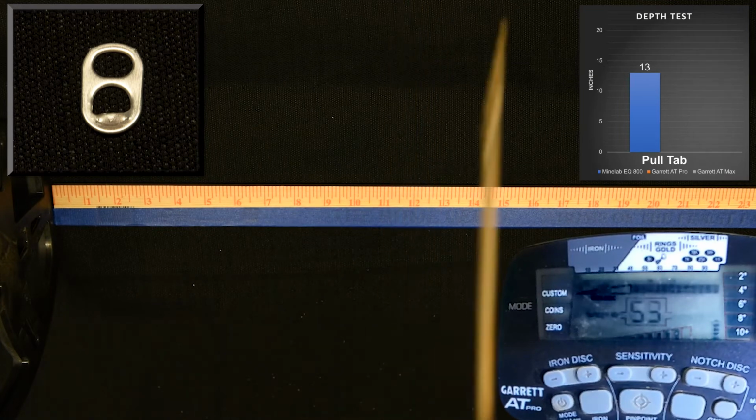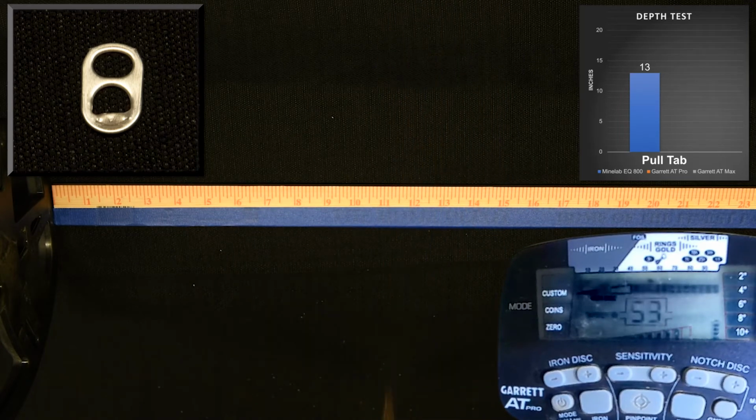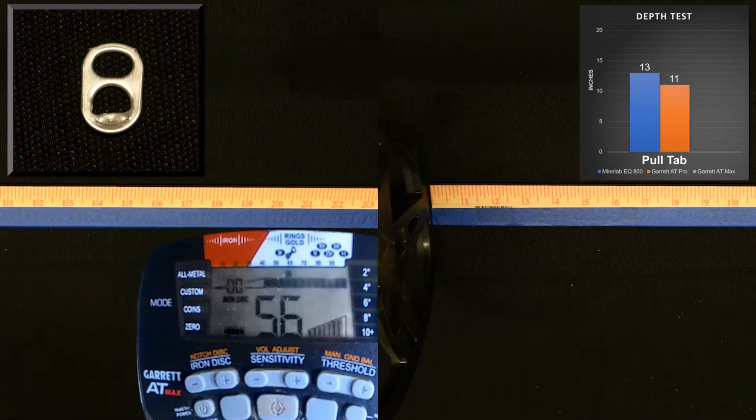11. Kind of sounds like iron at 12. I'd say at 11 inches I would dig that.